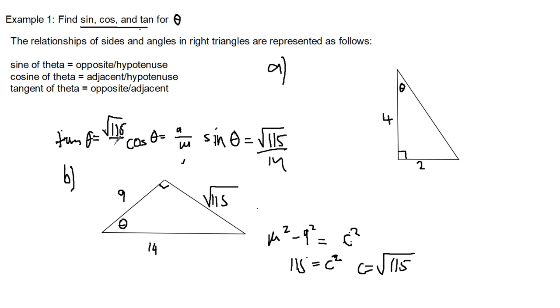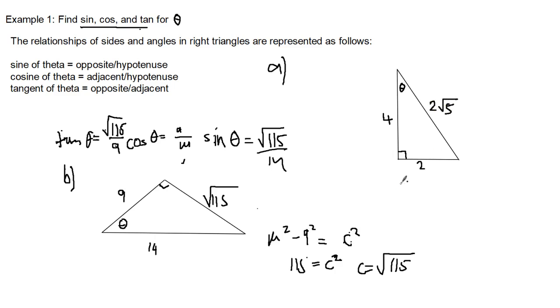Next, we have 4 and 2. So we got to figure out the hypotenuse. The hypotenuse is, well, 4 squared plus 2 squared is 20. And square root of 20 is 2 times the square root of 5. That would make you a little cooler because you can simplify it later, right?